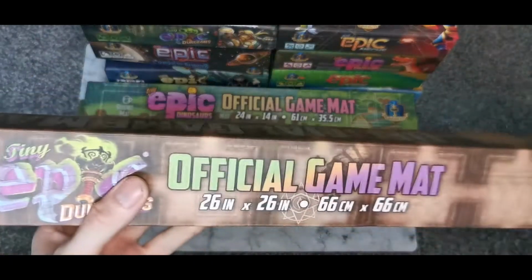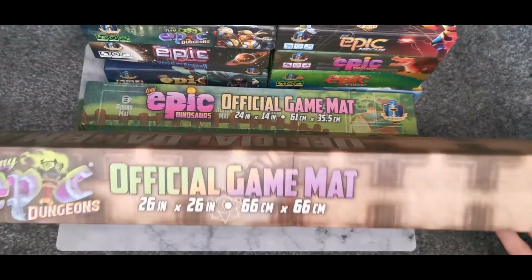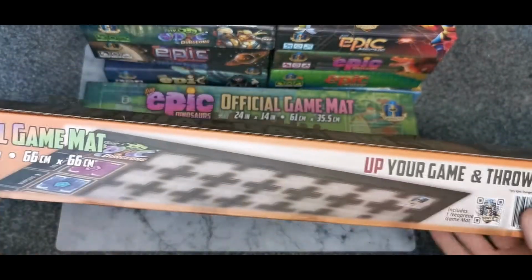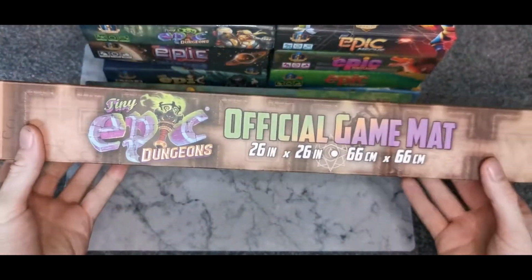Another one, which is way bigger than the dinosaur mat. As you can see, it is the official mat for Tiny Epic Dungeons. Now this is awesome. This is really, really cool. If I can flip it over, you can kind of see a little bit of it just there, so you lay your dungeon tiles there, all of your items. Very, very nice. And I had this on back order for a long time.